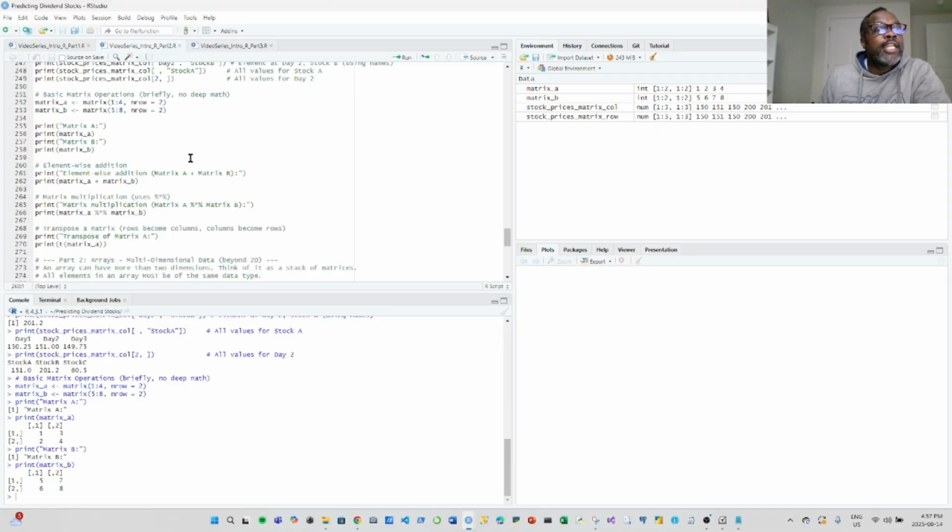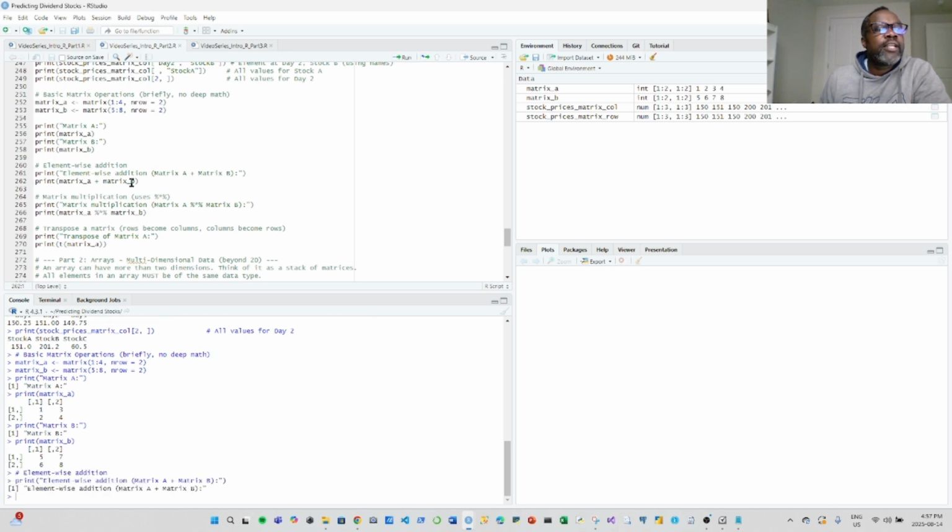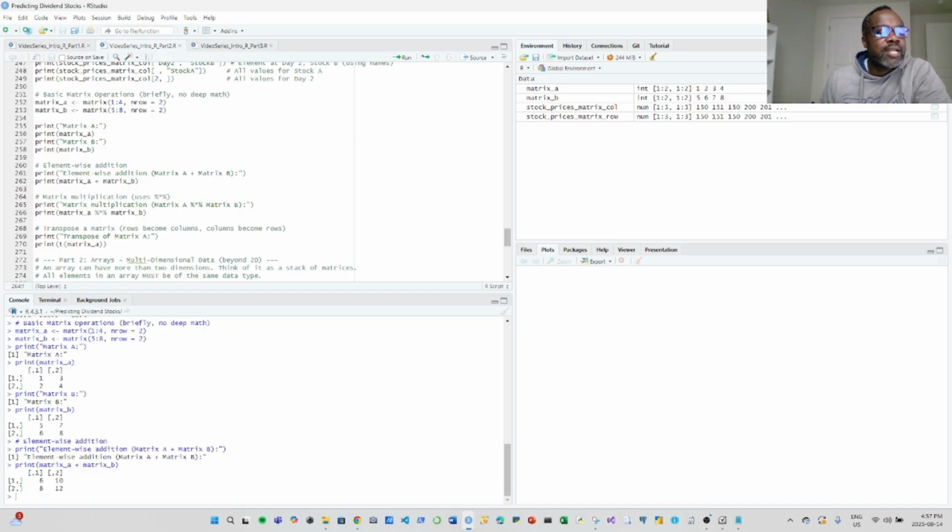We can also do the element-wise addition. So here, again, print the title. Then here will be the element-wise addition of matrix A and B. You do that, and then you get your element-wise addition. We can also do the matrix multiplication using this operator. So run this, right?